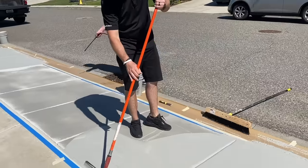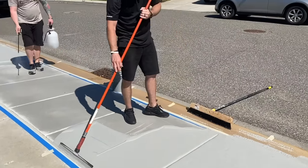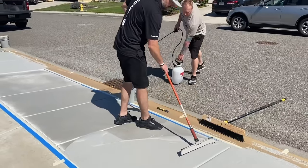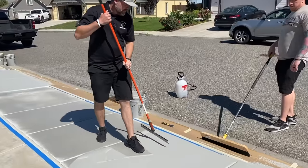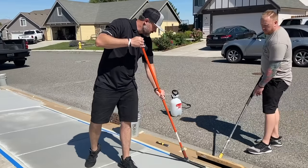Easiest way to not really miss any of those or make sure they're flat enough is just run that scraper through the whole pad. And if it looks like it's sticking up, assume it's gonna show and just maybe sand it down if you can't get it with the scraper. An 80 grit palm sander is a relatively fast way to get rid of imperfections.